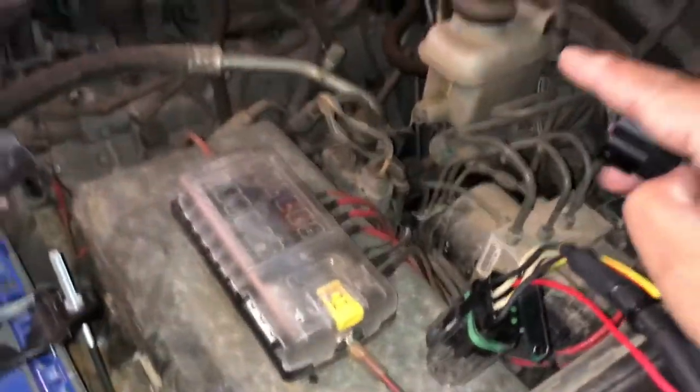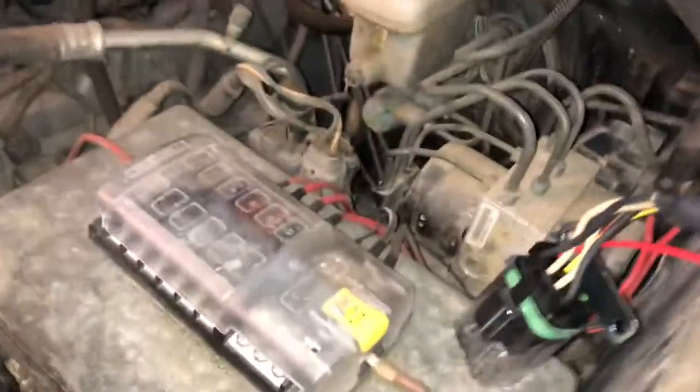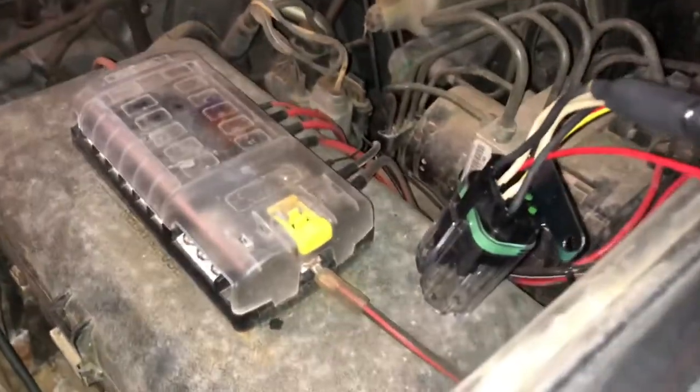Excuse the dirty engine bay. I know in the past I've had comments about how dirty it is. Well, don't mind that, okay?